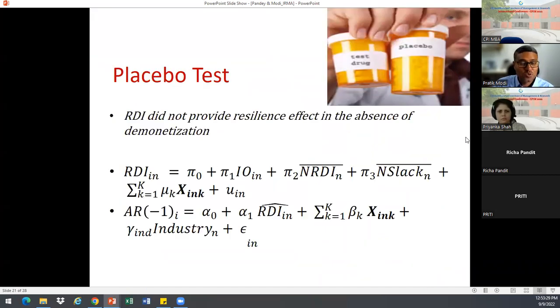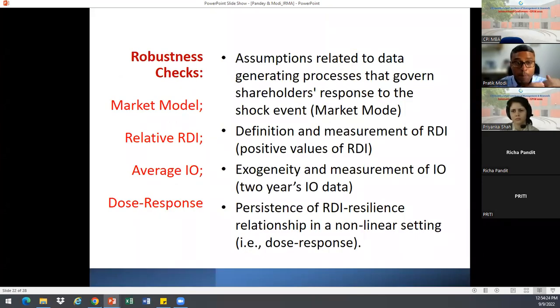Now, the placebo test. We said that the innovation focus gave resilience to macroeconomic shock, right? We also have to prove that what if the shock had not occurred, there was no shock. So if there is no shock, there is no resilience, right? That means the impact of innovation on resilience should not exist. So what we did, we collected data on abnormal return on event -1, that means the day before the event took place. That means nobody knew in the market that there is going to be demonetization. So it should not exist. That means the resilience impact should not be there. Innovation and R&D's impact should not exist. So we ran a placebo test and again found that the impact is not there, as we expect.